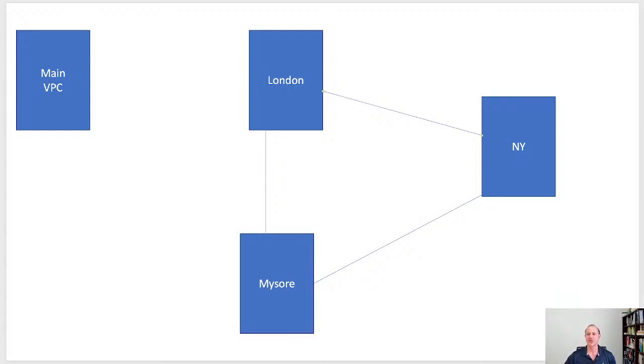But see, building all these connections, the New York to London one, with 3 sites, it's no big deal. But there's a formula. It's n times n minus 1, divided by 2. That's the number of connections. So if we were going to fully mesh these things, and we've got 10 sites, it's going to be 10 times 10 minus 1, which is 9. So 90 divided by 2 is 45. Crazy connections. So we've got 2 ways that we can fix this if we don't want to do full mesh.